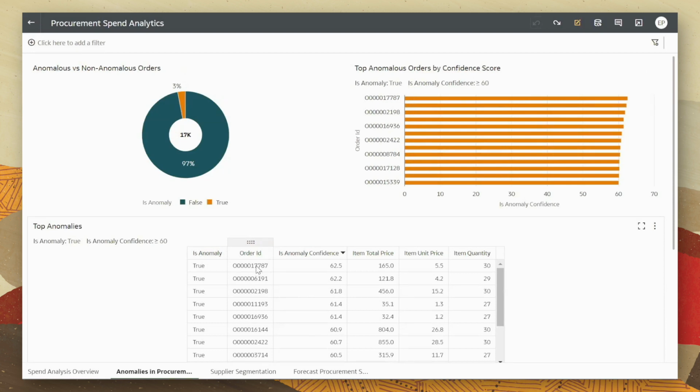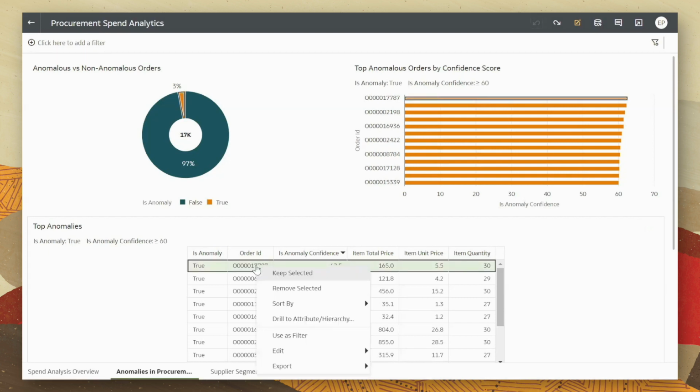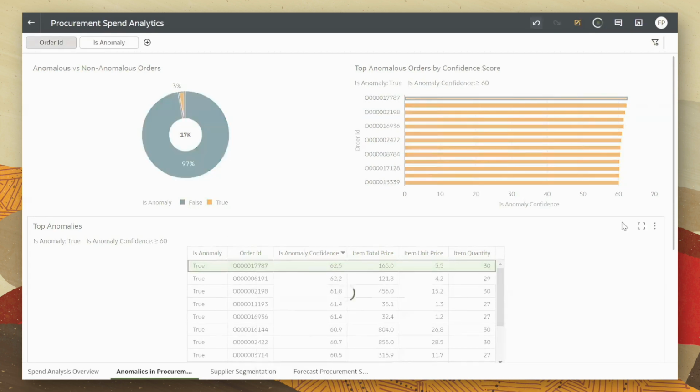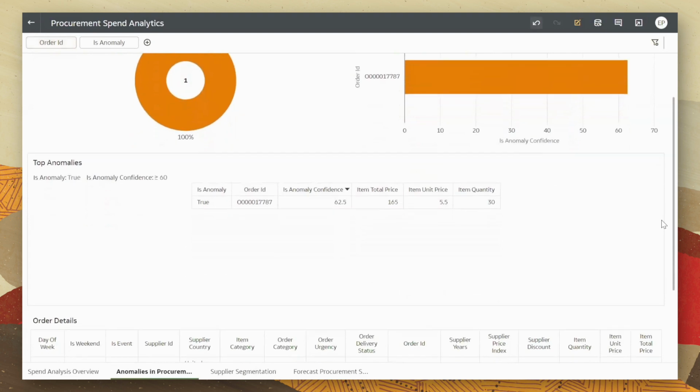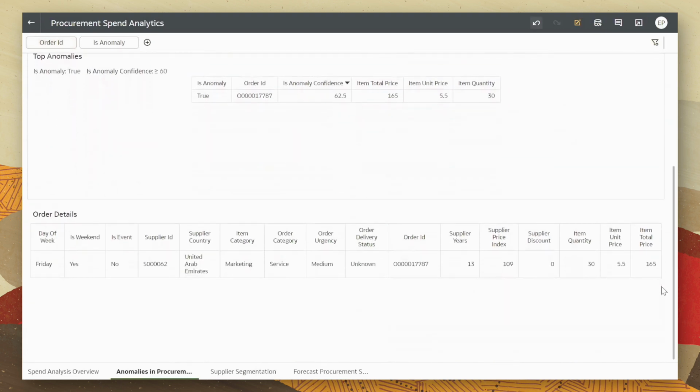And I want to see more details in order to analyze these anomalies and to take immediate actions. For example, if I right click on order ID and keep selected, I will retrieve in my order details table all the information I need for this order.